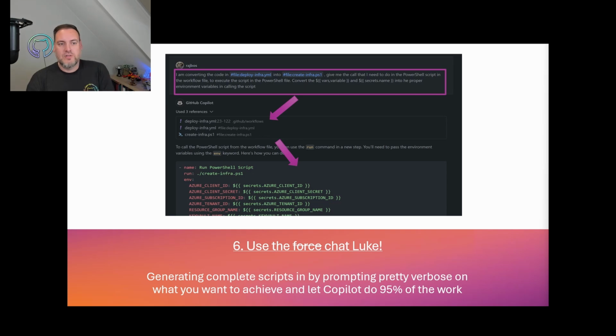So that is the tip of this video. Use the chat for as much as possible. If you're refactoring something out of it, don't start refactoring yourself. Ask GitHub Copilot to do the refactoring for you. Then you have pulled that down into a separate script. Ask GitHub Copilot again. I now have a separate script. Give me the call to actually execute that script as well. Same for I need to create a method. Sometimes you can do that while you're typing in with suggestions in the file itself. But if you want to do more complex things, fall back and use the chat as much as possible, because that will make you a lot happier because there's way less typing involved there.